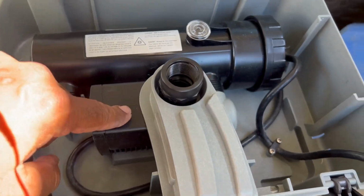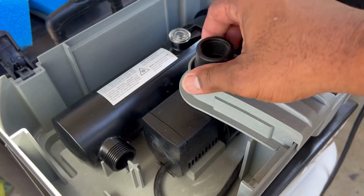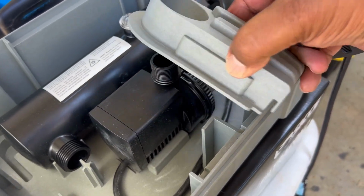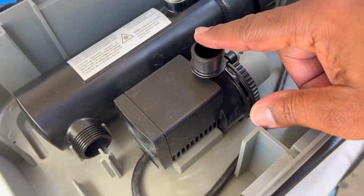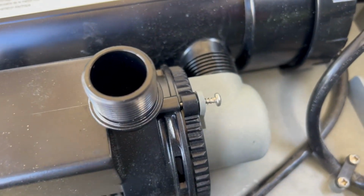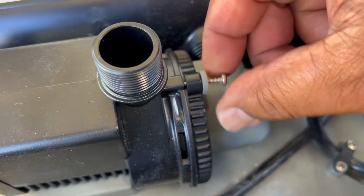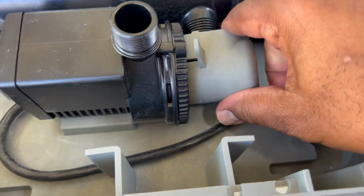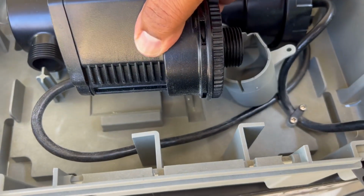We're going to take out the pump is right here. We unscrew this. That's going to be for our ball joint for the water fountain. This is where the water is going to come out. So this piece comes off right here. Sicce pump. All right, so with one screw, we're going to unscrew this little area here. There we go. I'm doing this with one hand, so you can see this piece will just slide off. Your pump will just come right out like that.